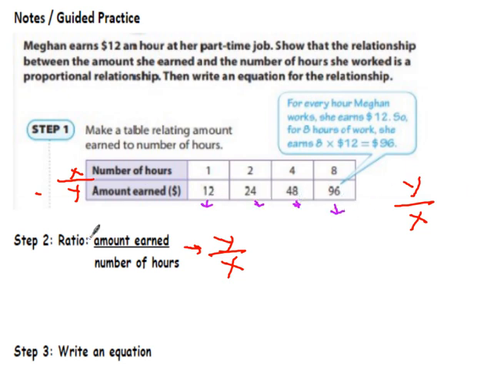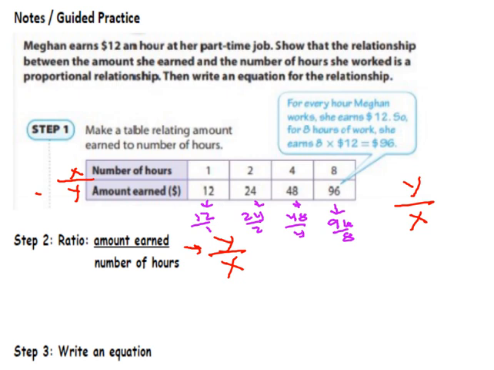And this is checking to see if something is proportional or not. So I'm going to figure out, are all of these equivalent fractions? Is this division going to give me the same exact fraction each time? If I do 96 over 8, 48 over 4, 24 over 2, 12 over 1. So what I'm doing is taking the y value and dividing it by the x value. And I'm doing this all 4 times, and if it's proportional, I would get the same answer each time.